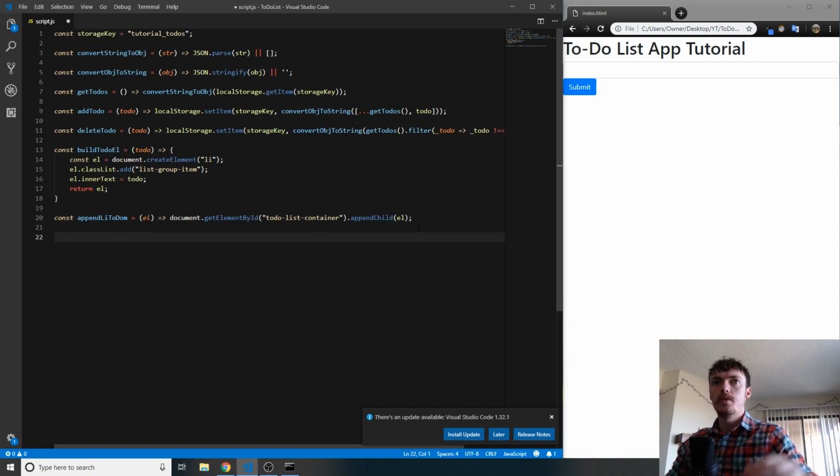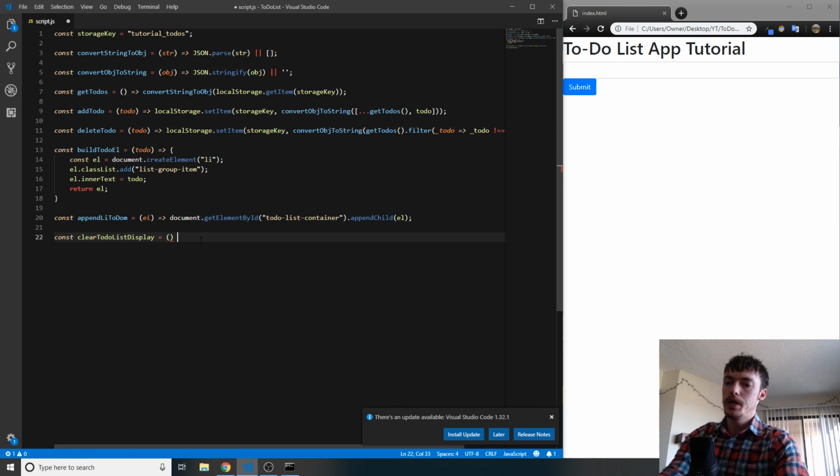Okay, so now we have a pretty good tool set of functions so far, but we still need some more. What's another thing that we're going to have to do? Well, we're going to need to be able to clear the to-do list display. And the reason why we're going to have to be able to do that is because we're going to have to refresh our view. So whenever we add a new list item or whenever we delete a list item, we're going to want to make sure that we have the ability to refresh the view so we can instantly see that update.